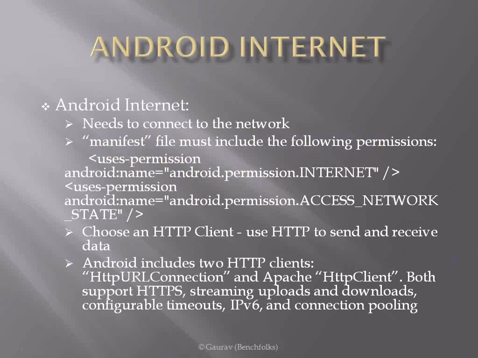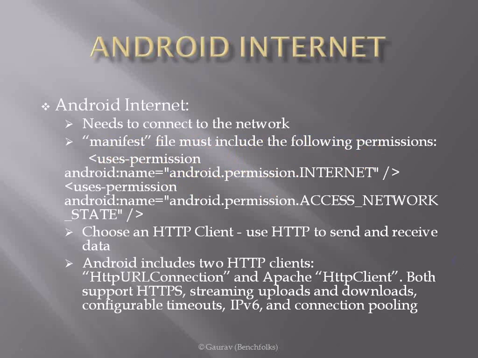So in all the cases when you are using internet for any purpose, the first step should be, whenever you are about to perform any task related to internet, just before that you should be checking whether your device is connected to internet or not. So for that you need some code. You need to check the network state of the phone, whether it is connected to the Wi-Fi or the data connection, the normal phone's data connection.